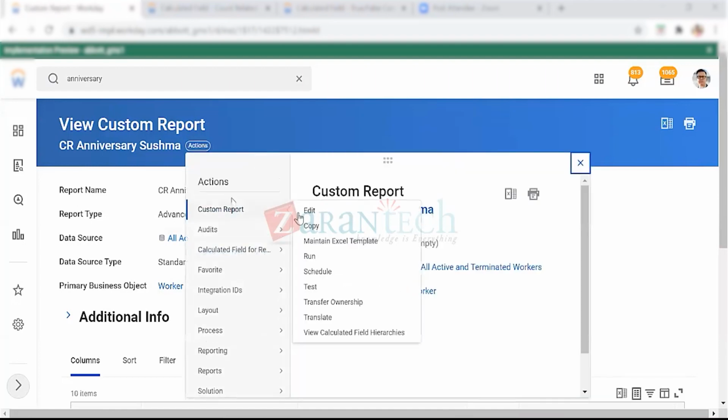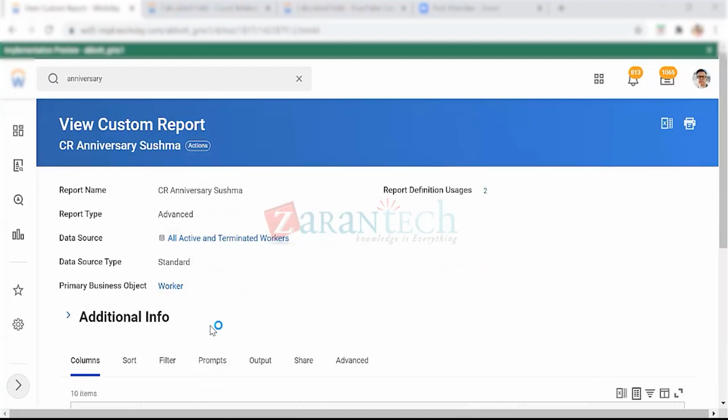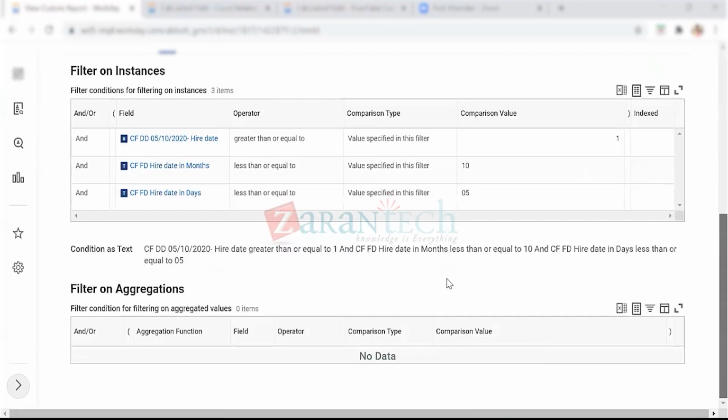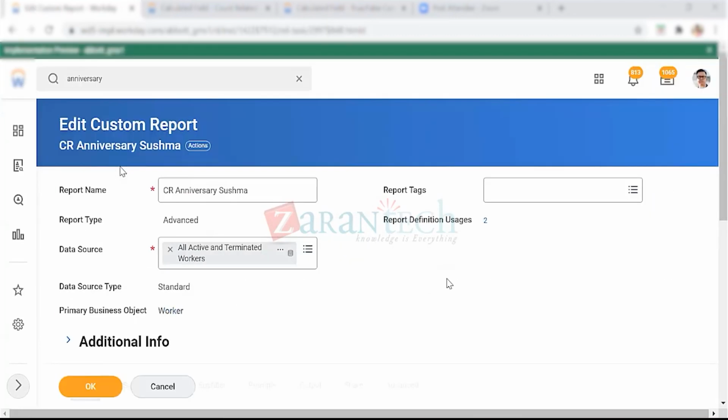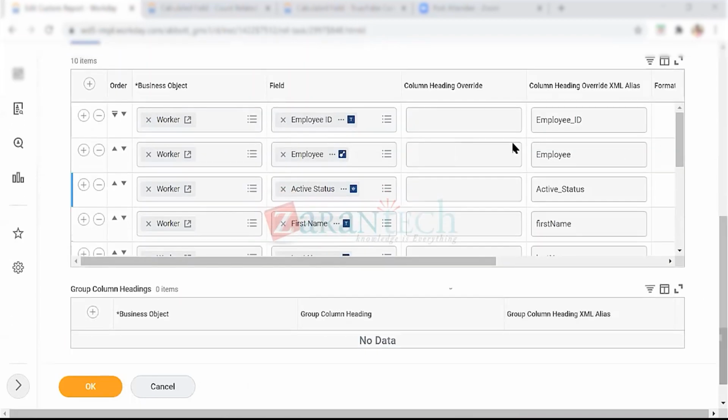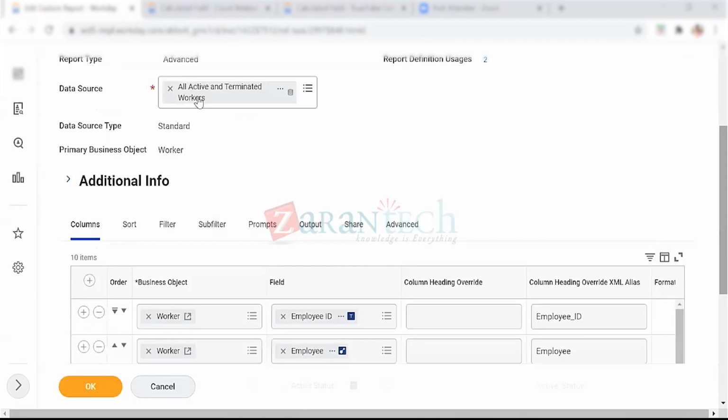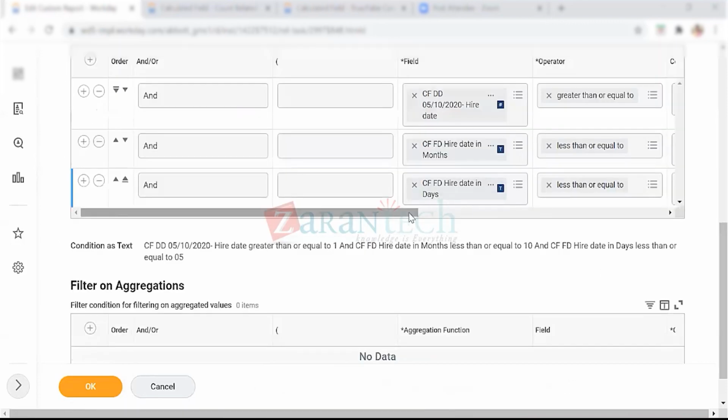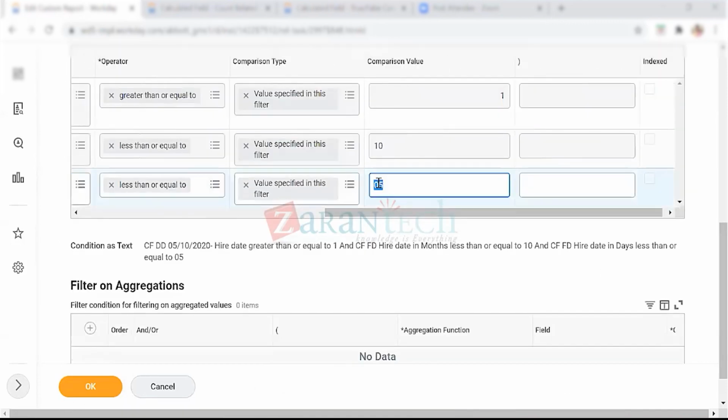Edit it, go to the filter. See, this is a text field, and I'm just comparing it to a number. If I remove the 0 before 5, my output will not be proper.